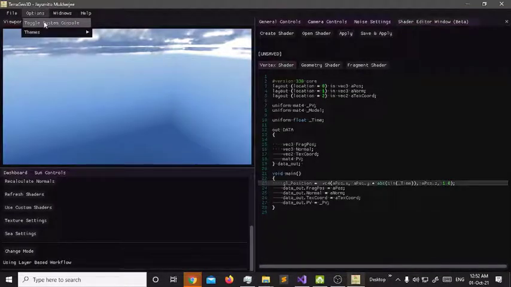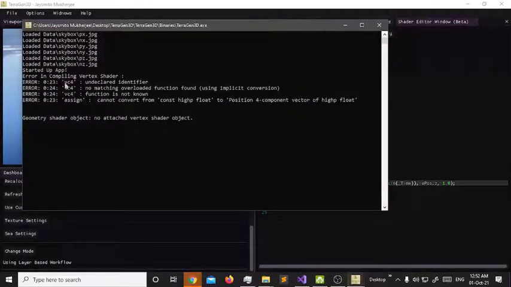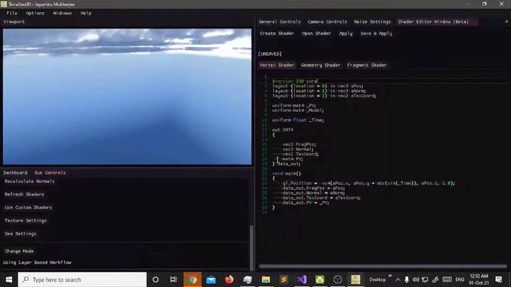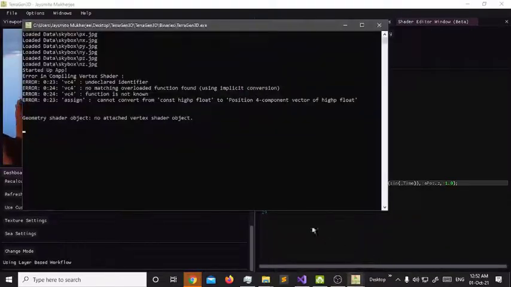So for this, we just go to toggles in console, and we can see error messages from the compilation of the shader. Here we have an error on line 23 for the vertex shader. We can check line 23, see it corrected, apply, and we can see everything working fine now.